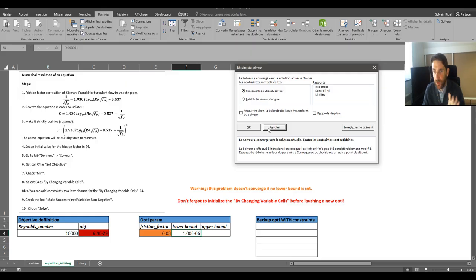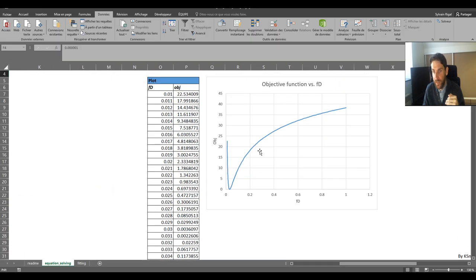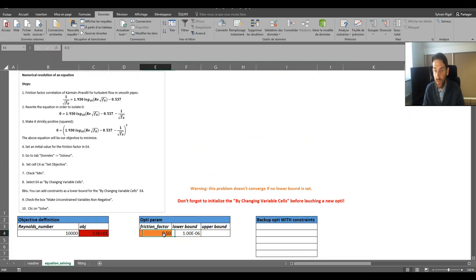So in this case, again, very simple problem, we know the expected value. And just to check, to be completely sure, as I said at the beginning, with this simple problem with only one variable, we can plot the objective function as a function of the friction factor. So I did it here just to see, the objective function versus the friction factor, and in this domain with the friction factor going from 0.01 to 1, we can see that there is only one minimum, and the minimum is around 0.03 for the friction factor. So here we are very happy, the solver is doing well when it found 0.03.